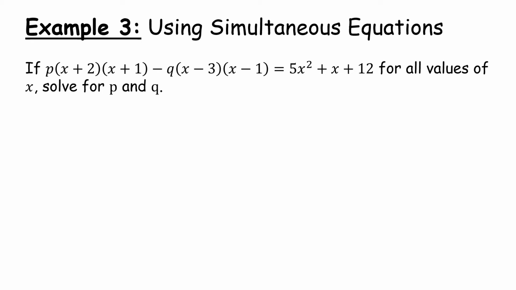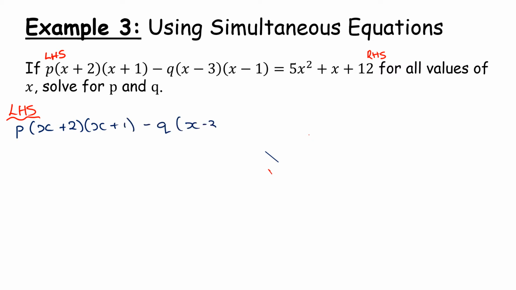Because of the number of terms in each of these, I'm actually going to go straight to the question and label my left hand side and right hand side. I'm just going to work with my left hand side to save me writing that right hand side out multiple times while I work through it. p times x plus 2 times x plus 1 minus q x minus 3 x minus 1.